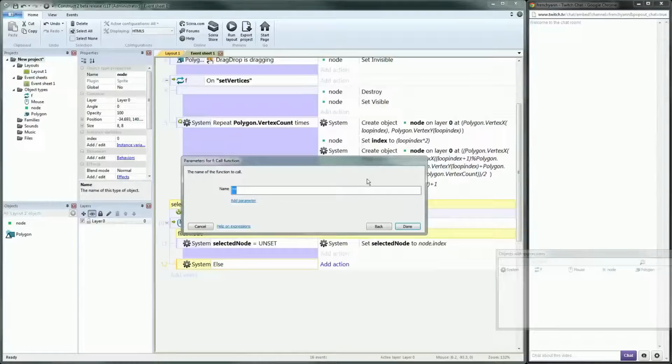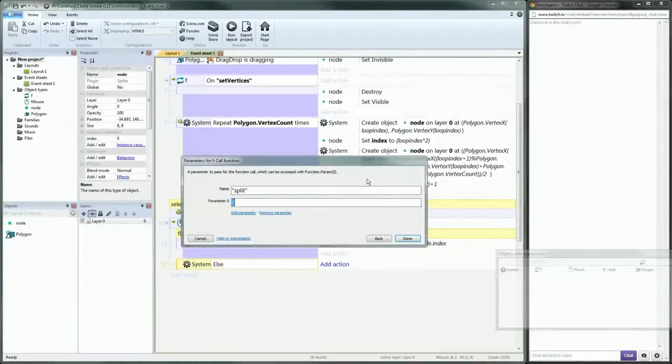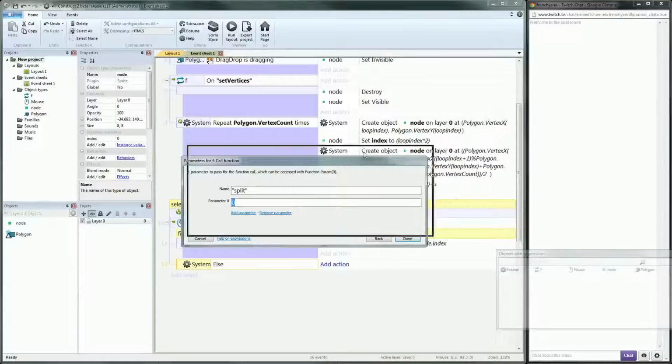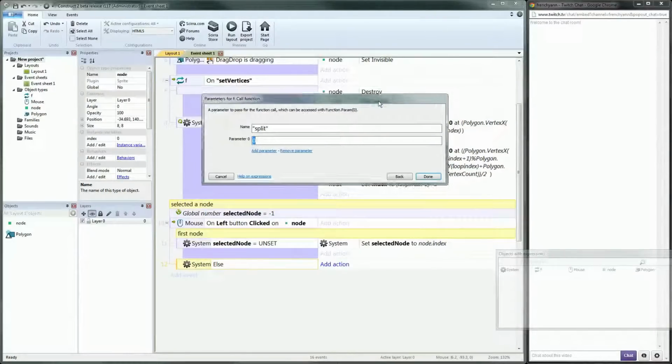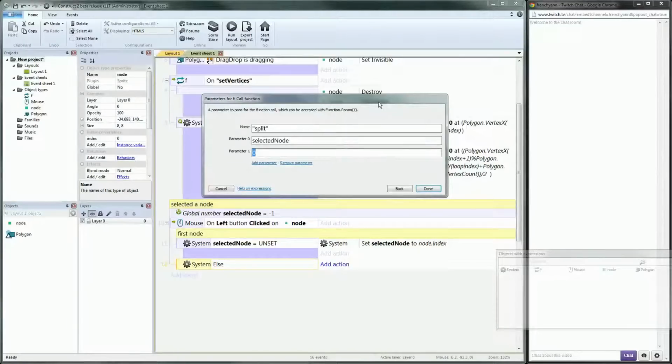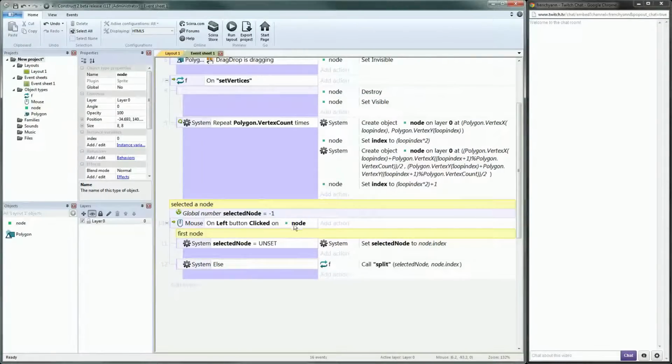Call function split with the parameters I will give it. Will I give it the index of the node? I think yes. I will give it the first node, which is selected node, and the second one, which is node.index, when I click here and I already selected the first node.